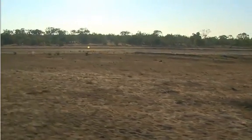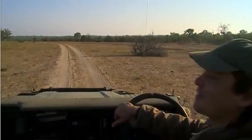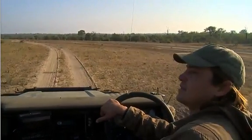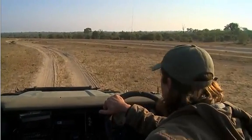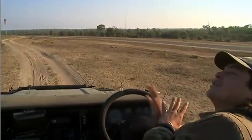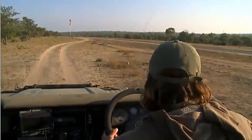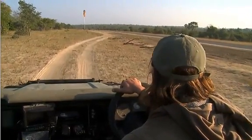But as winter comes, I think since they've tarred the Arathusa airstrip, we might start seeing a phenomenon that we used to see at Cheetah and Londolozi, and that is lions and tar airstrips, especially in the evening, because the tarmac holds the warmth for longer. You quite often can find a lion lying enjoying the warm ground of the tarmac, and it sort of lasts till quite late in the evening, 10 o'clock or so. The lions often can be found sleeping on the airstrips.